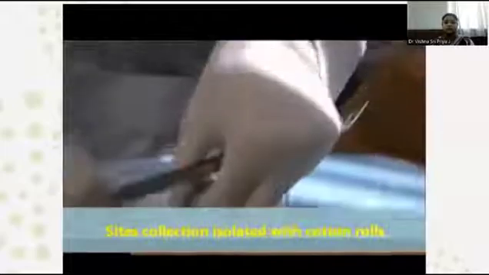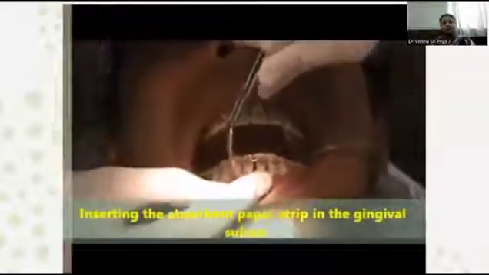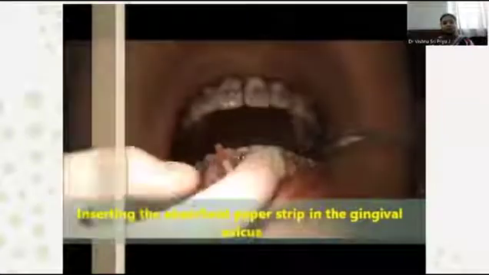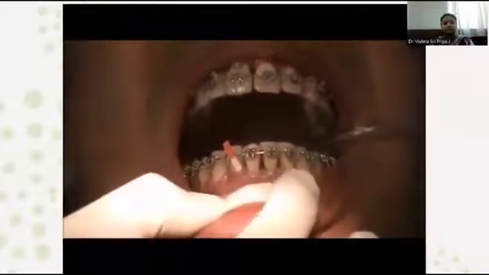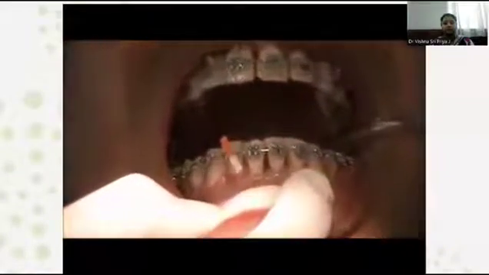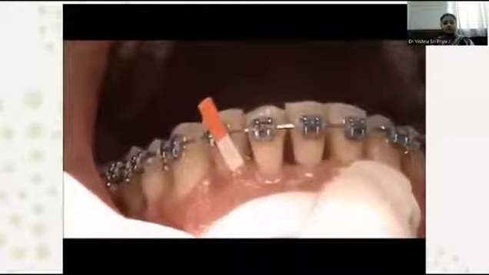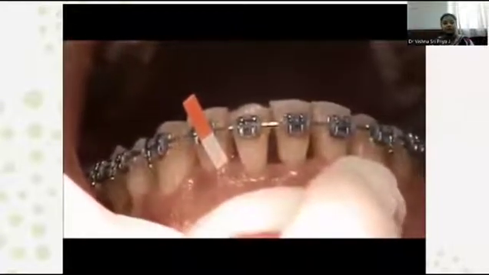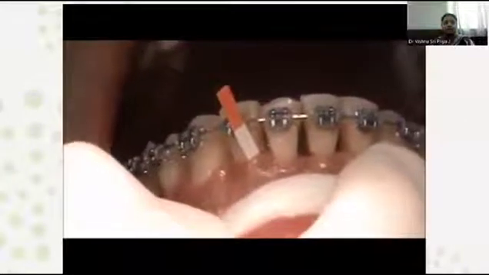With the patient already on the dental chair, the sites are isolated with cotton rolls and softly dried with air blasts. An absorbent paper strip is needed for gingival fluid collection. The absorbent paper strip must be held by the orange mark so that fluid collection is not jeopardized. It's inserted 1 millimeter in the gingival sulcus, being careful not to contact other tissues, and then left there for 30 seconds.